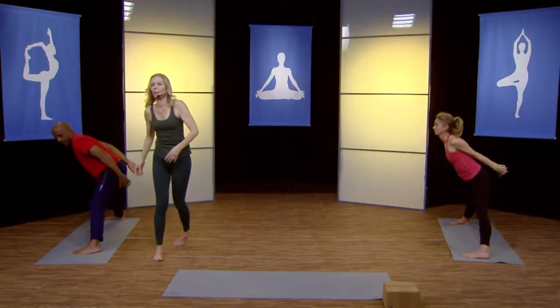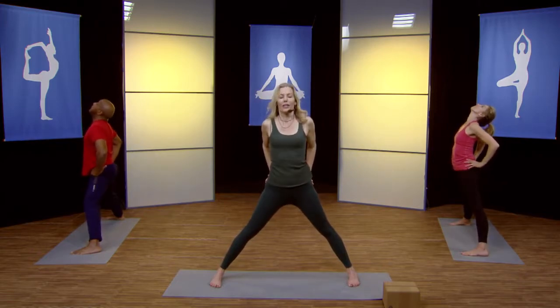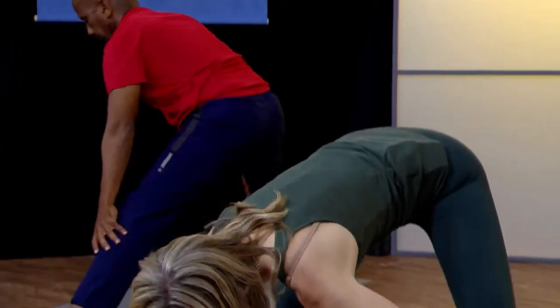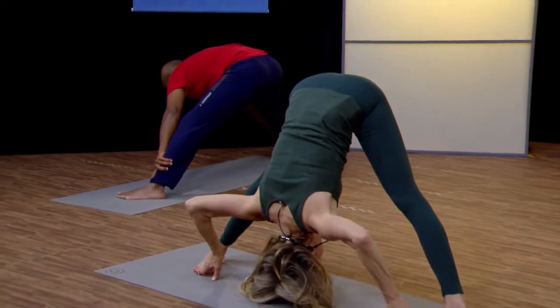Come on up and bring your hands behind your back. Do a little bit of a back bend here. Another little back bend. And look up. And then from here, slide your hands down and see if you can grab your outer ankles or even your big toes. And come on down. Let your head go.